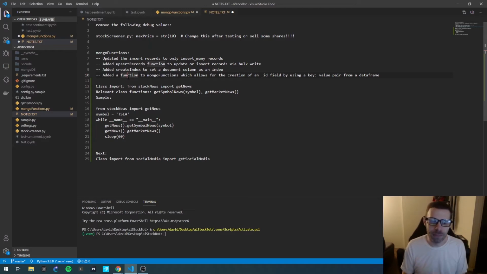That'll be the ID field, which is the index. So if it sees that it's already in there, it won't write it again. It'll skip to the next item.